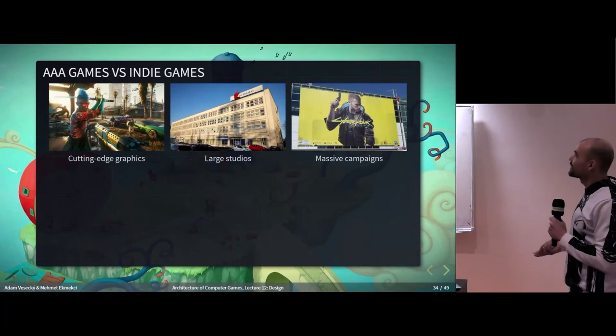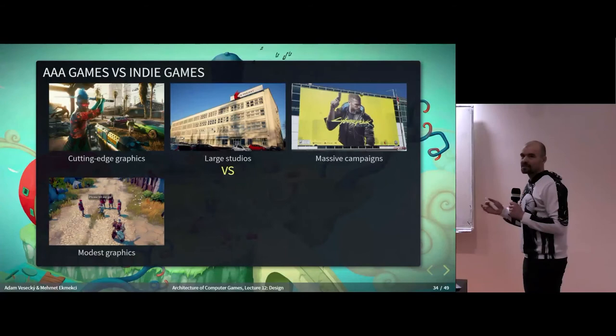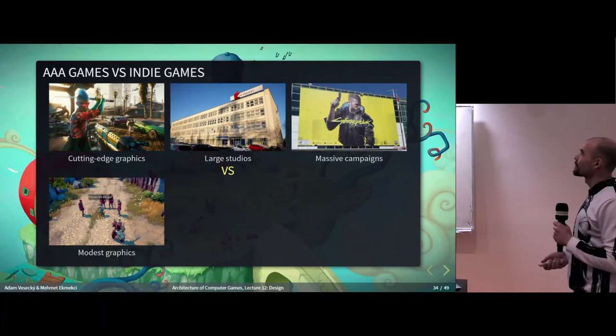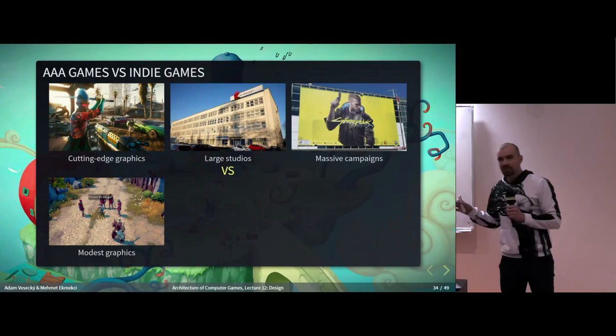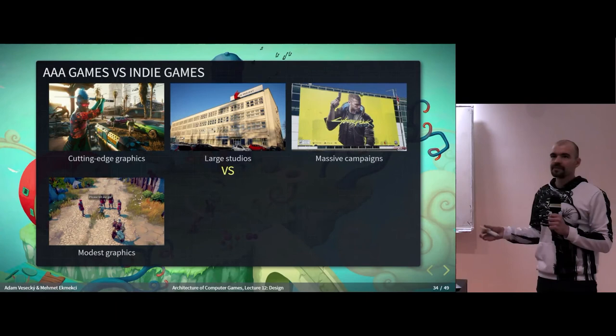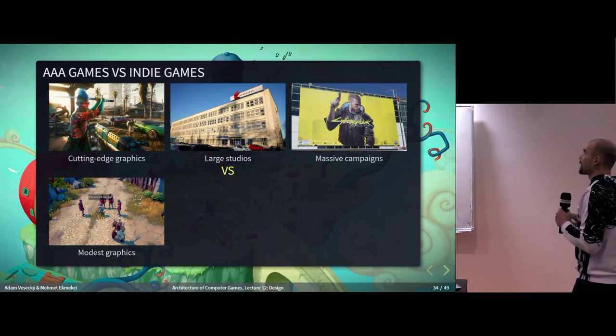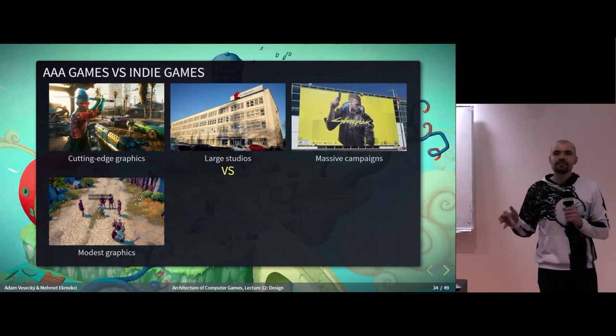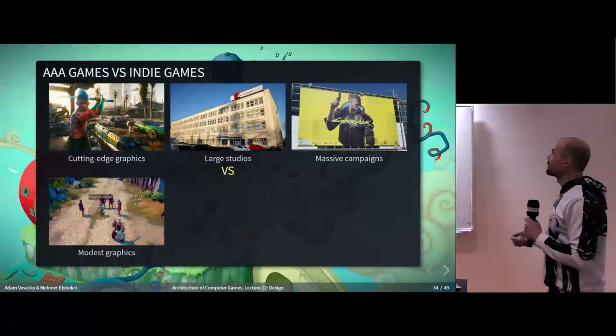And indie games, they should go for modest graphics. There are some exceptions, though. Ninja Theory can be a good example. Hellblade: Senua's Sacrifice. There's one interesting thing about this game, because even though the budget was quite large, it was still considered an indie game, and Hellblade had to sacrifice something for the benefit of realism and cutting-edge graphics. If you play the game, you will realize that it looks like an interactive movie. Most of the parts are really well scripted, but the physical interaction is very limited.